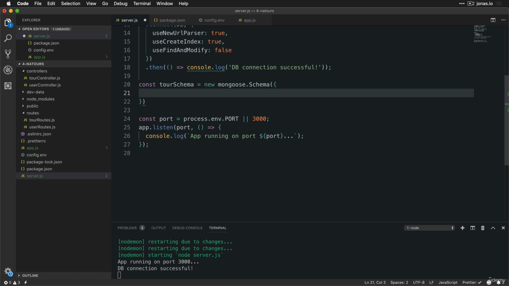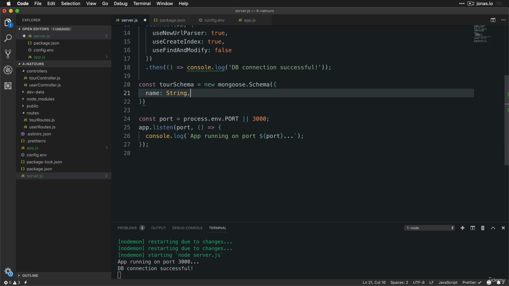So remember the tour documents that we used to create in the last section when we started exploring MongoDB. So we always gave them a name, a rating, and a price, right? And so let's now replicate that here by saying name and then describing what type of data we want as the name. And we want it to be a string. So Mongoose actually uses the native JavaScript data types.